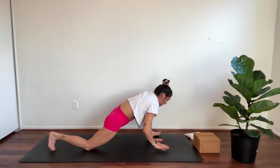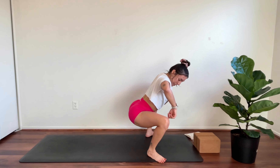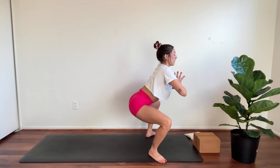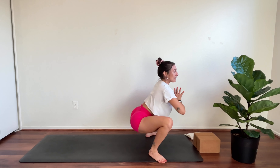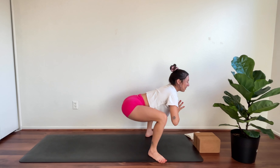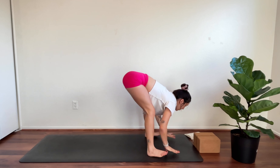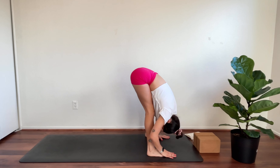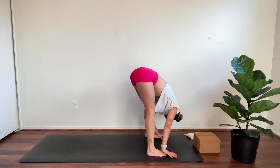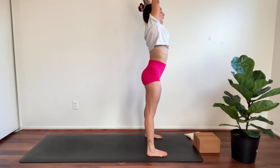From here, lift up onto the palms and step forward — we're going to take a high Malasana. Lift the heart, lift the chest. Press the knees out, getting into the adductors. Pull the belly button up and back. Then start to lower — lift the bum, lower the bum, lift the bum, lower the bum — three, two, keeping the knees going in the same direction as the toes. Last one — lift and fold. Maybe swing. Any forward fold. Rise on up, reach up. Exhale, hands to heart center.